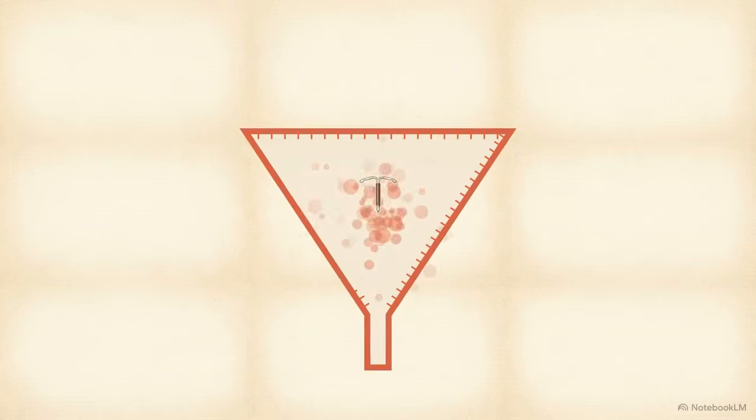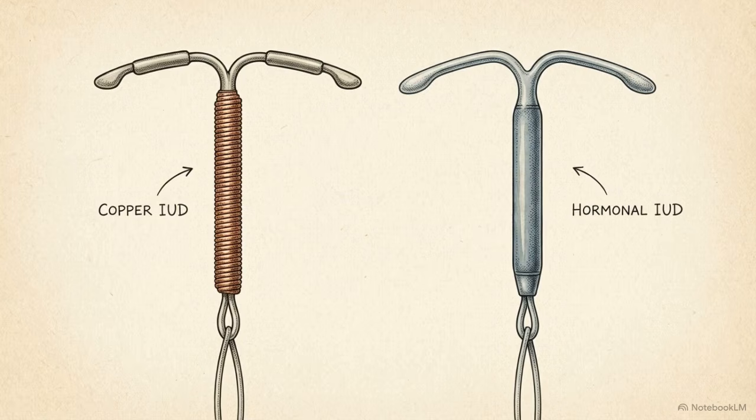This diagram shows the secondary abortifacient mechanism of the device. The continual inflammatory reaction renders the endometrial lining inhospitable, preventing a fertilized ovum from successfully attaching and implanting. Progestin-releasing variants add an endocrine component to this local action. The continuous diffusion of progestogen induces profound thickening of the cervical mucus, creating a secondary physical barrier against sperm penetration.